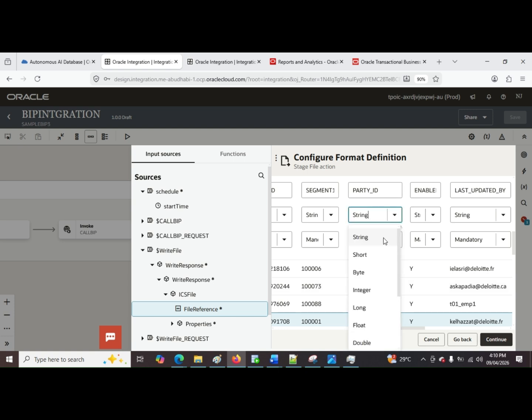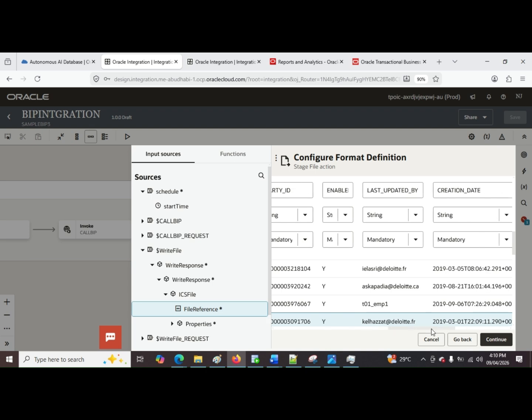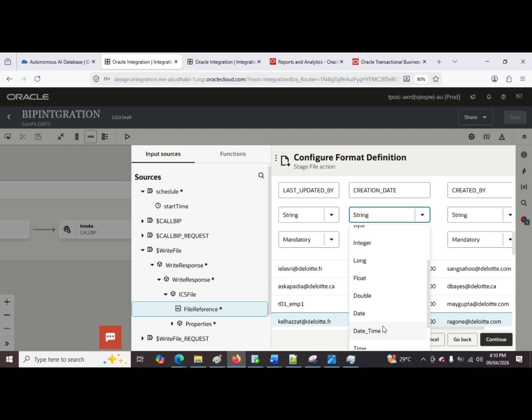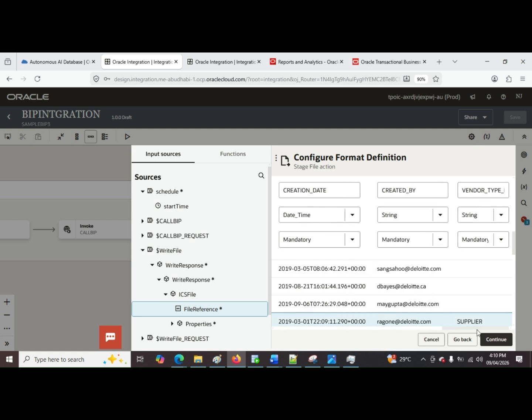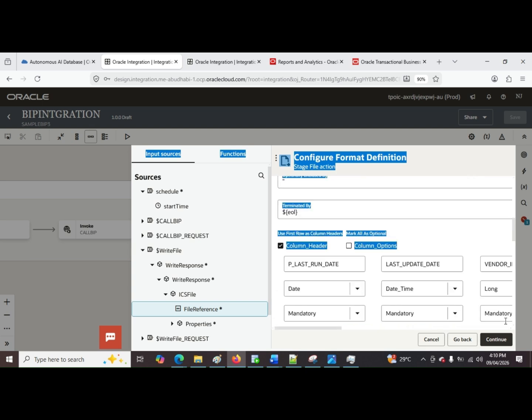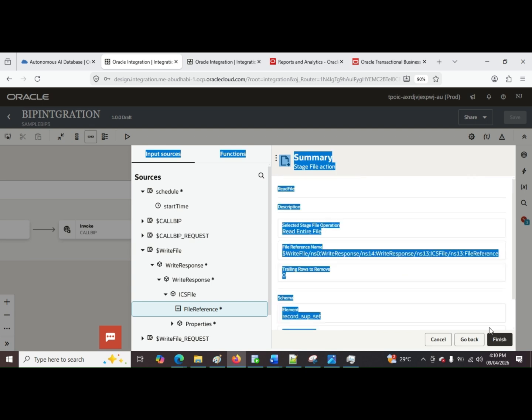Party ID is a long. This is a string. Enable flag is a string, and last updated by is a string. Creation date is date time. Created by is string, and the last one, vendor type, is also string. Continue. Finish.